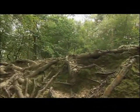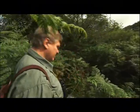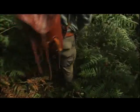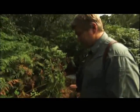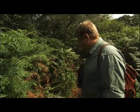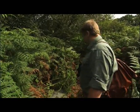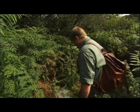One of the things the Weald is particularly good for are reptiles. In areas like this we get a lot of bracken that are perfect, and you can see here there are a couple of bits. There's a bit of tin and this mat. These have been put down to help conservationists survey the reptiles in the area, because these warm up well in the mornings, just like now. It's perfect timing, and reptiles enjoy that warmth. It gets them going in the morning.